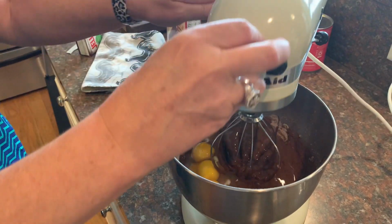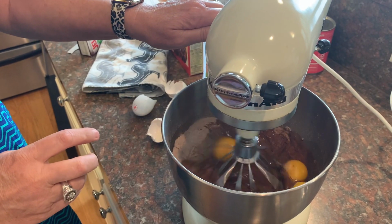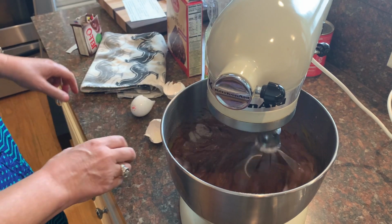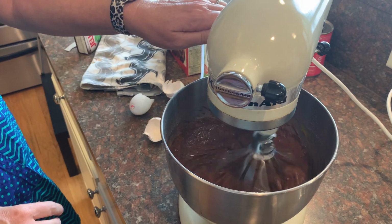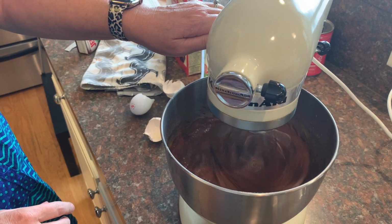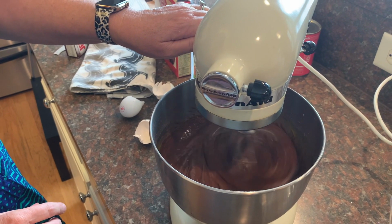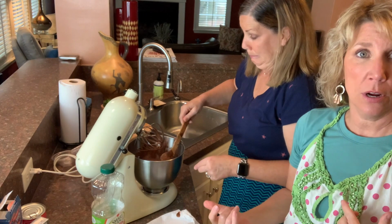And then you just blend it, and then you beat it until everything is mixed, and it'll be a frothy look. So I've got her busy at work.